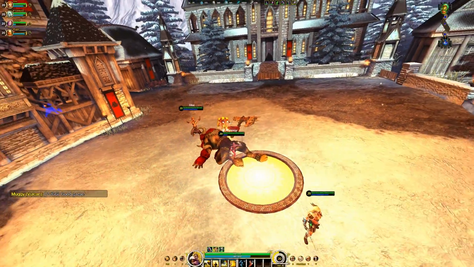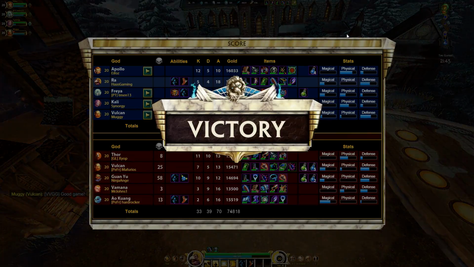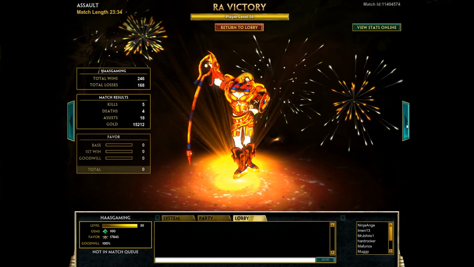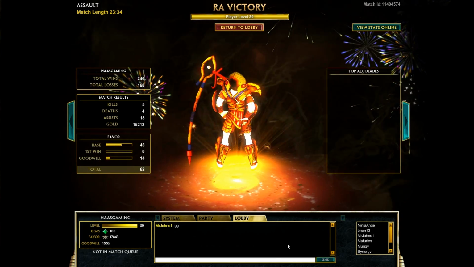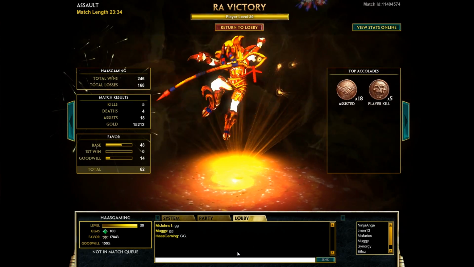My name's been Haas, and this has been a quick look at the all-random, all-MID game mode called Assault in Smite. It is very goofy, it is not serious at all, it can be incredibly unbalanced, but that is exactly the point of this game mode. It is just a silly, nice bit of variation in addition to the already existing Arena, Conquest, and Domination modes.